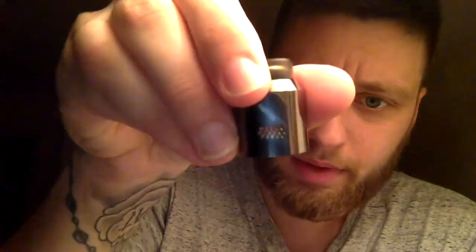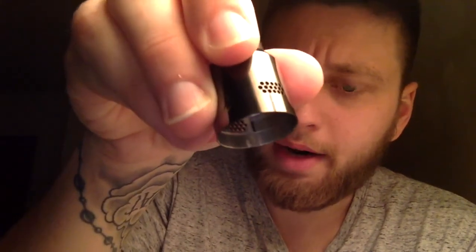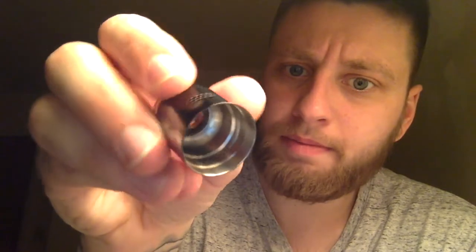And the airflow, the way that this airflow is, and I saw a thing where, when the Profile came out, Mike had seen it, and obviously this was already in the stages of being tested, so they had trials of it. If you look at the airflow on this barrel, it is very similar, if not exactly the same, as the style of the airflow on the Profile. Very nice top cap, one-piece top cap.